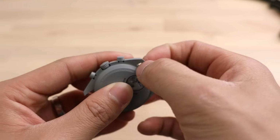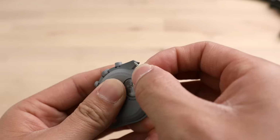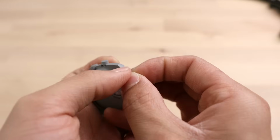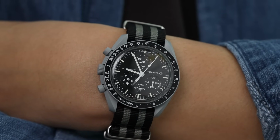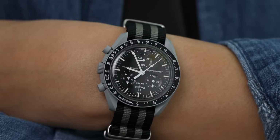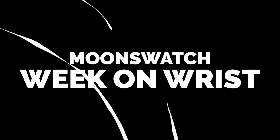And luckily, this is like any other watch, it uses basic spring bars that are pretty decent and easy to change out. And as you can see here, I just swapped it onto a gray Bond NATO over here. It's a good look. It's nice. It's easy to play around with. I'm sure it's gonna be a strap monster like every single genuine Moon watch out there.